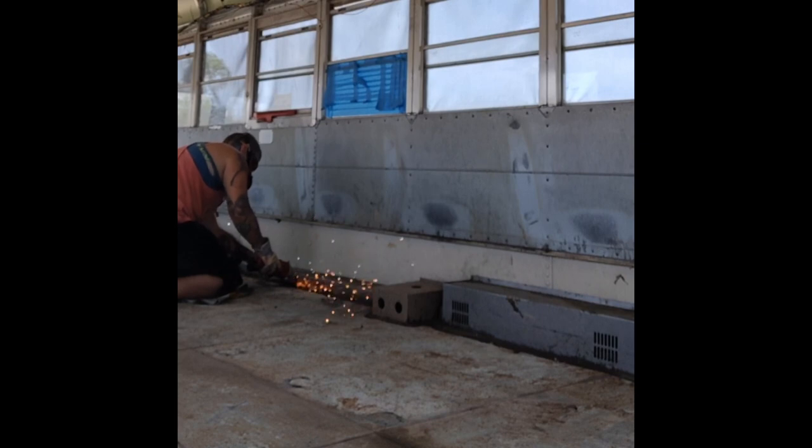So right here, you see me scraping up all the rubber floor. If you go to do this, buy one of those floor scrapers. It is 100% worth it. That thing made it so much easier. I saw a lot of people doing it with crowbars and stuff like that, and I was like, that looks horrendous. Thank goodness, good and bad, I didn't have any plywood underneath the rubber flooring, so that made it even easier. I do feel bad for the people that had plywood that they also had to pry up, where you pretty much got to use the crowbars. But I lucked out and I was able to just use this floor scraper and it was a lifesaver.